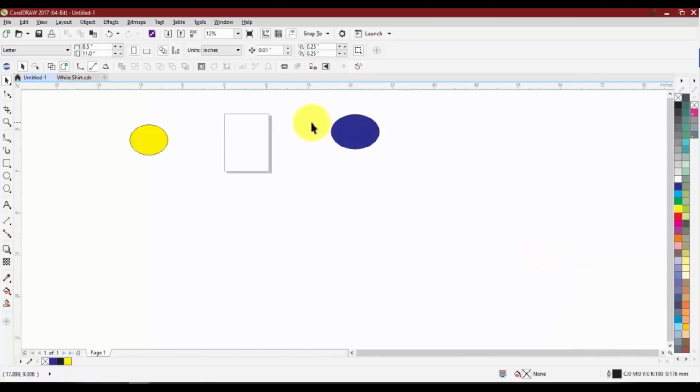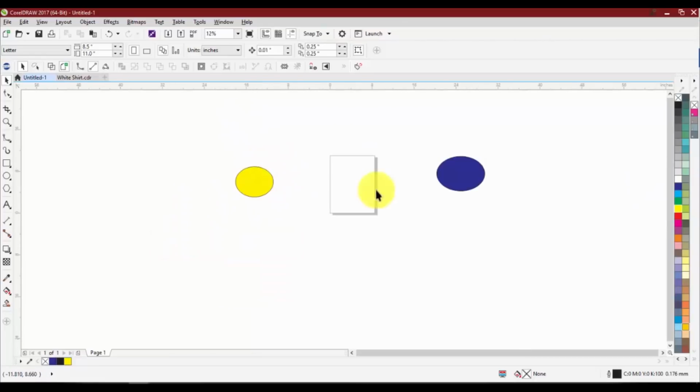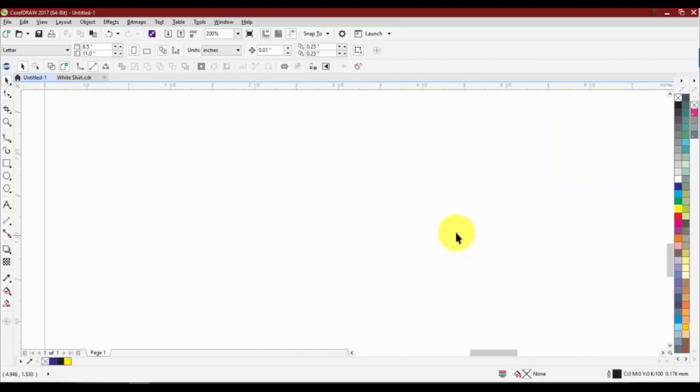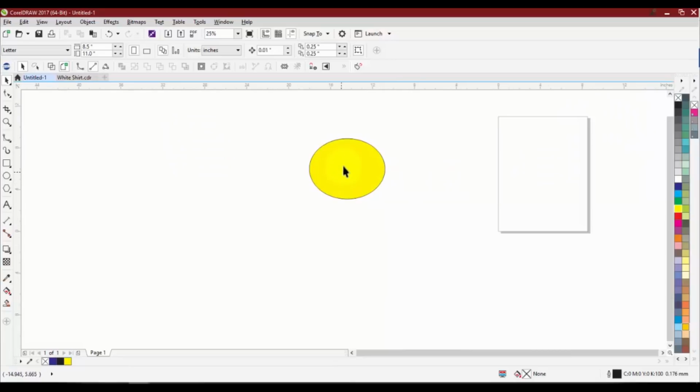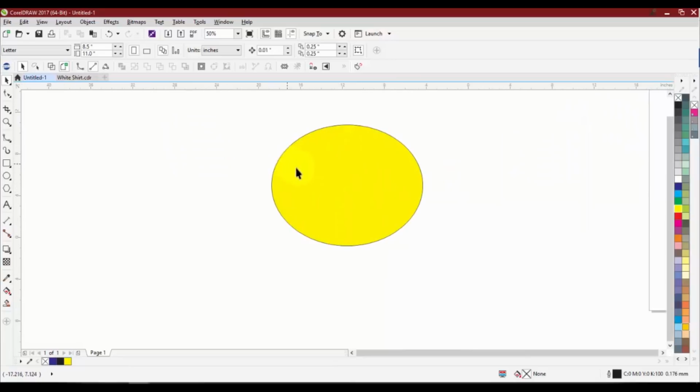That's one of the first things you'll see: they'll be working on something here and they'll just zoom wherever, and it zooms away from their design. So just zoom out, find your cursor and go to the object you want, and it should be a little bit easier to zoom in and out.